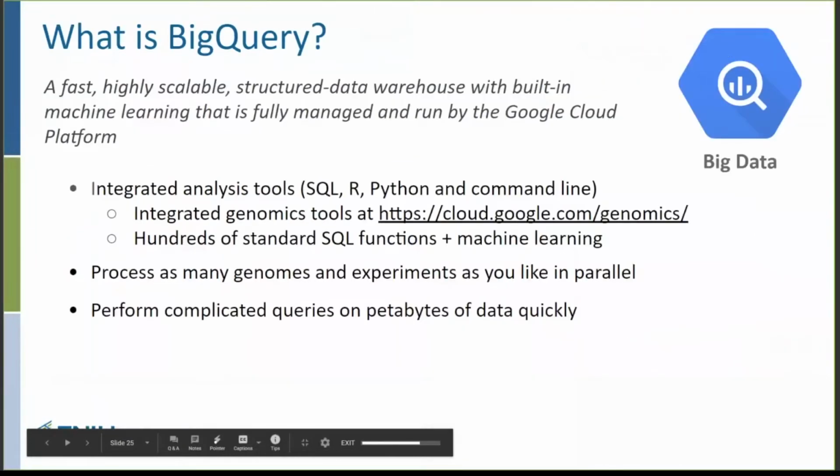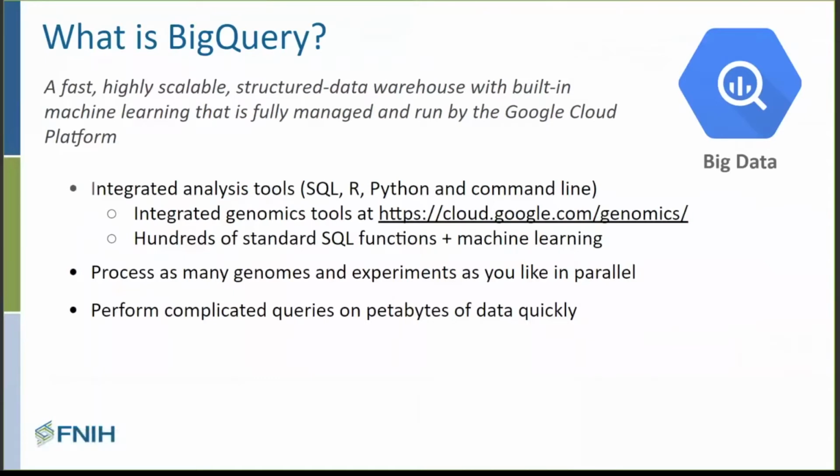And we'll talk a little bit about the BigQuery functionality of the Google Cloud Platform. So Google BigQuery is a fast, scalable, and automatically optimized database hosted within the cloud platform. It provides support for standard SQL querying, as well as a number of other functions and the ability to do processing directly within the BigQuery platform itself. It's particularly well optimized for querying massive petabyte scale data like we're providing with AMP-PD.